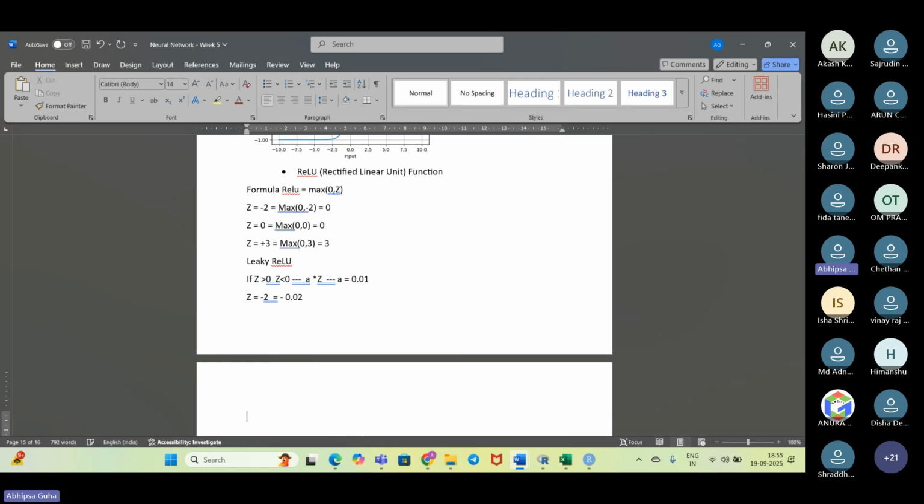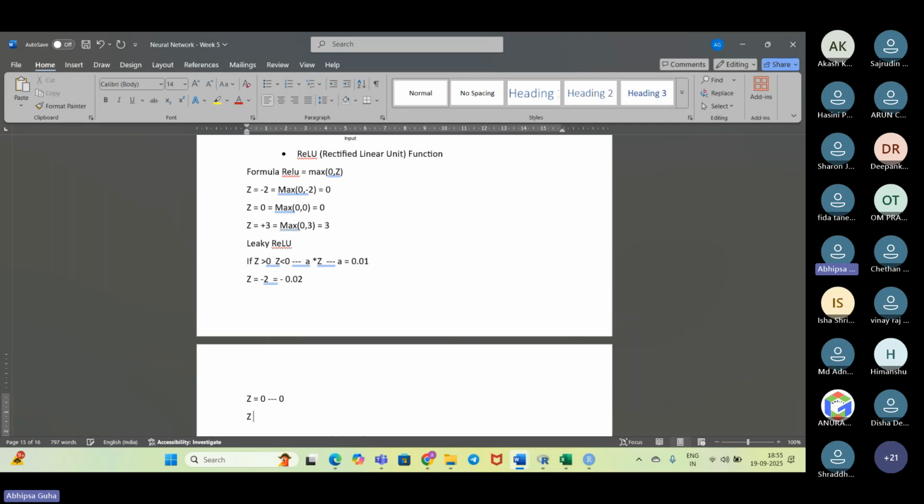If the Z value is 0, then in leaky ReLU we are getting the output as 0. When the value is around 3, we are getting 3 only in the output. But in case of minus 2, previously we were getting 0, but now we are getting minus 0.02. Clear?